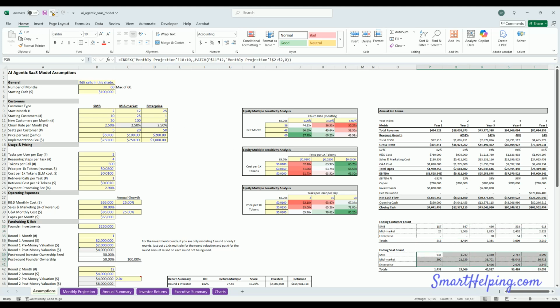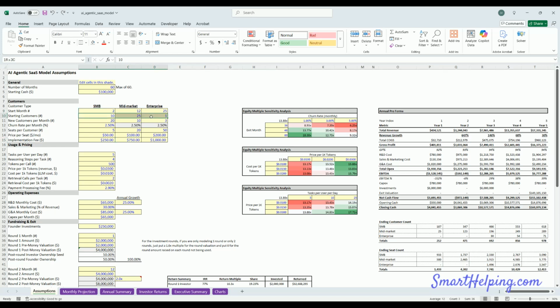This model is primarily based on the amount of seats each customer has, and then their usage. It's going to drive revenues, as well as the seat revenue, which is recurring. And there's also one-time revenue here, implementation fees, which could be zero or they could be some number that's not zero. Okay. Anyway, back to this.